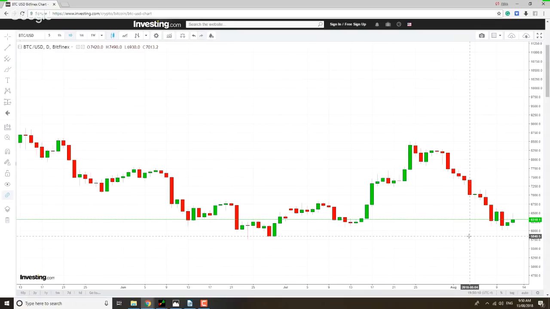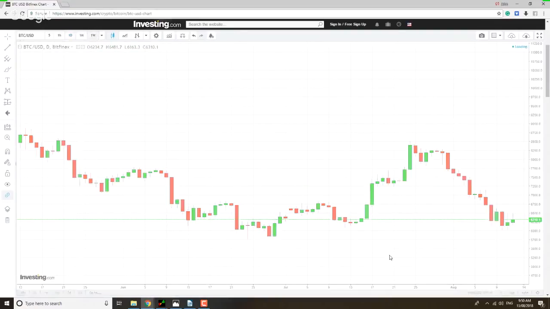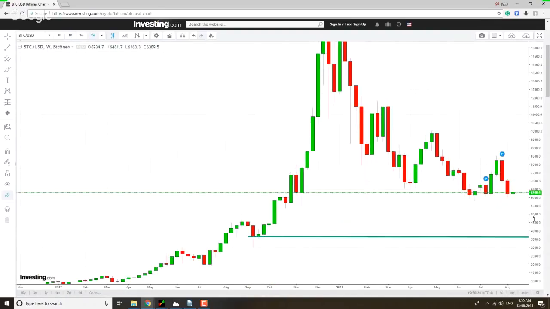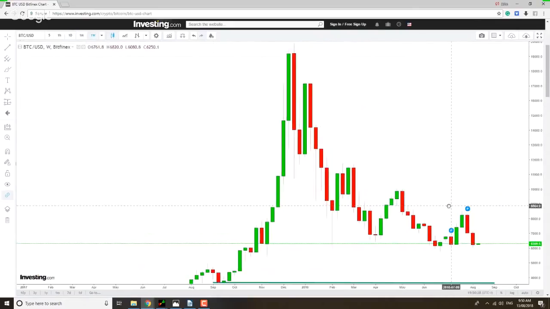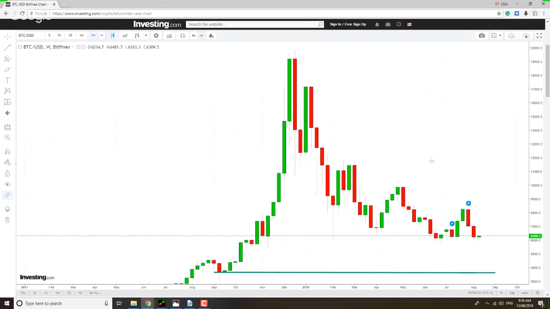And right now, because they're trying to pick the bottom, do not pick the bottom. Do not try and pick the bottom. The highest probability way for you to get in, if there is going to be another big run in Bitcoin, guess what it's going to do? It's not people so fearful of missing out, trying to jump in now before this thing just takes off. That's not what it's likely to do.